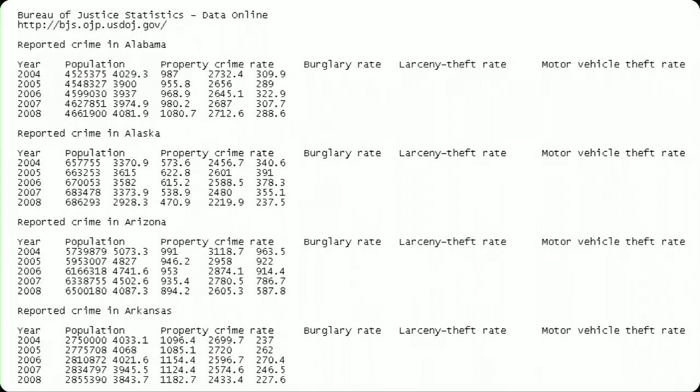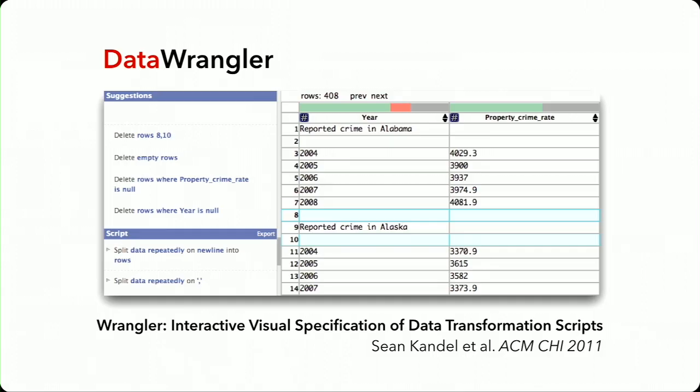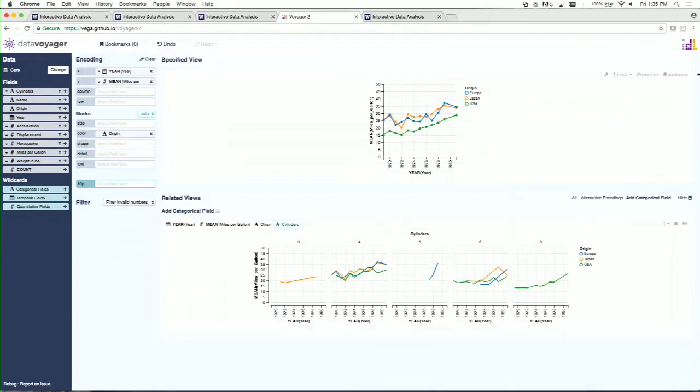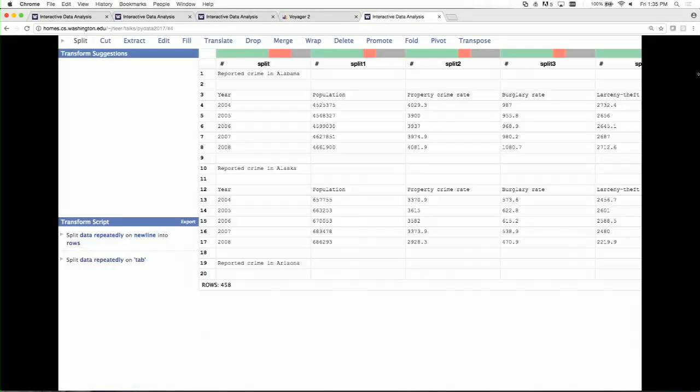And so to explore some of these issues, we built a set of interactive tools for doing data preparation. One of the early research systems we built was called Data Wrangler, and I'll share a quick demo of that now. So here's the Data Wrangler UI using the same data set we saw in the previous slide of housing crime data. It's broken up by different states, and each has its own submatrix. We've loaded it into a tool, and we see a somewhat familiar spreadsheet-style UI. We see a couple operations have already been performed: we recognized some delimiters, so we split the data into rows and columns, in this case based on tabs. And I could go on and imagine I had a set of commands I could invoke from a menu. That might be one way to try and clean up this data.